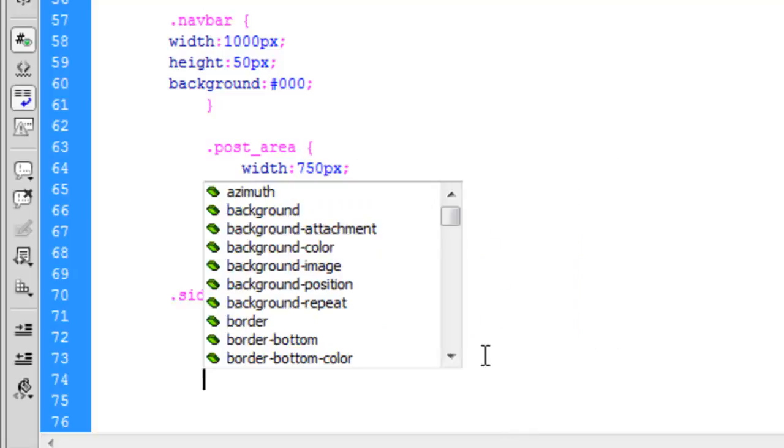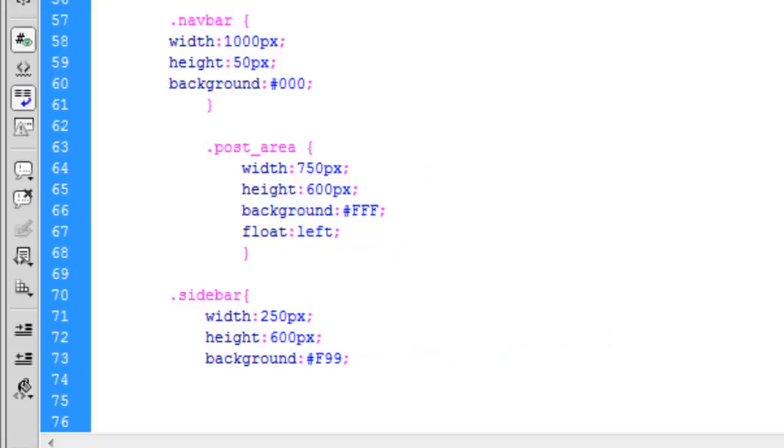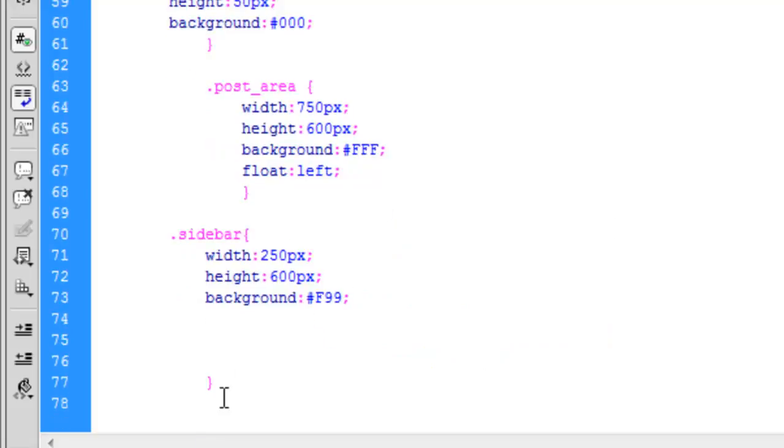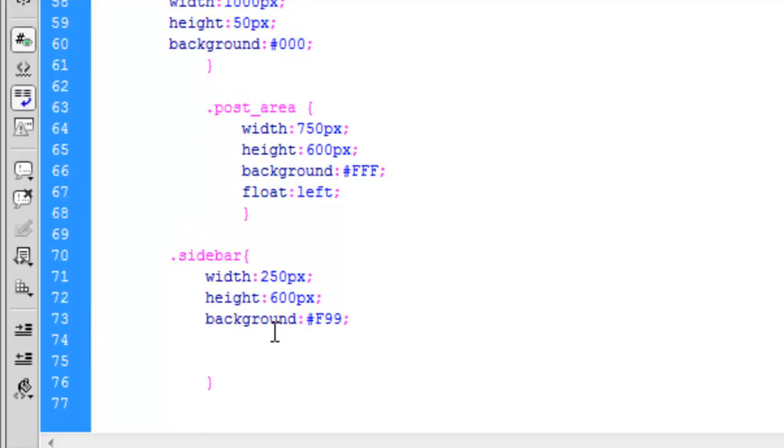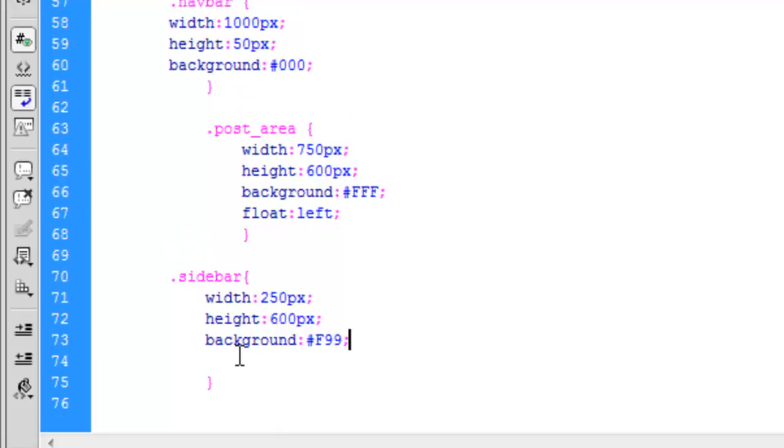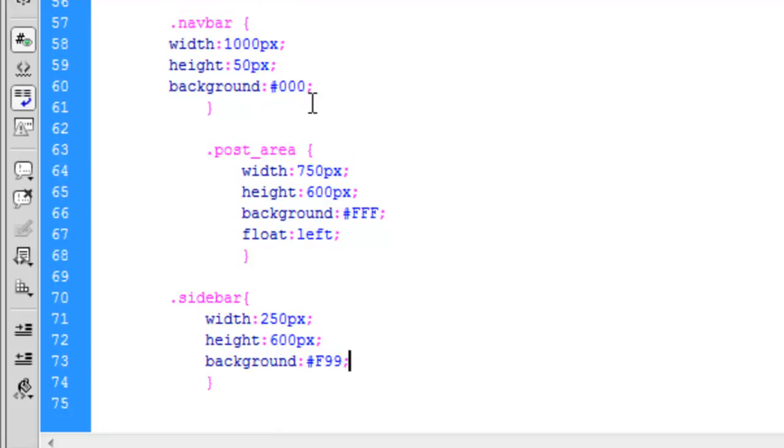Okay, so we have created two more classes just for completing this project, or creating the layout.